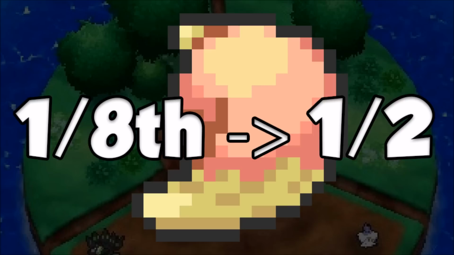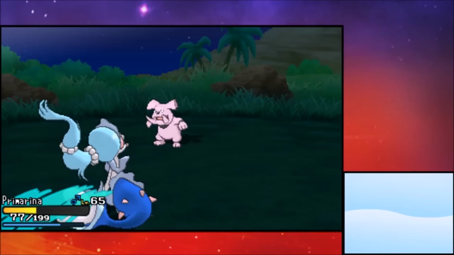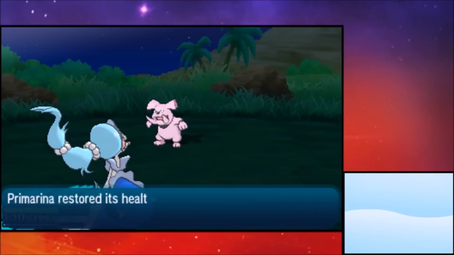We have a berry that heals 1/2 of your health. It's Recover built into a berry. It's 2 Citrus Berries built into a berry. That is way too good. So now the Figy, Wiki, Mago, Aguav, and Iapapa berries have usage, that we can do something with these berries now. It's just really cool to see that, and also that big of healing is absolutely massive.